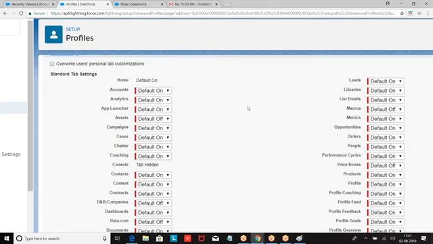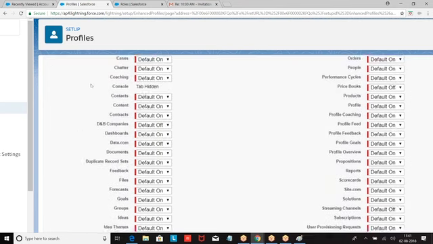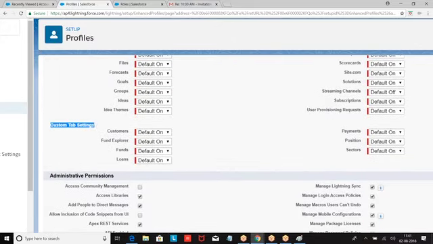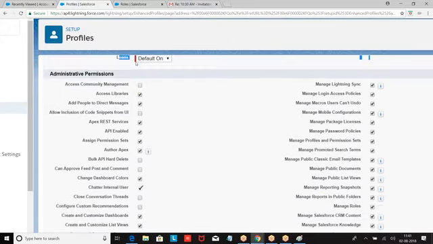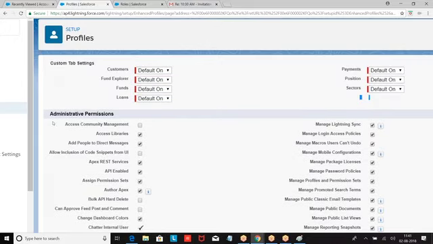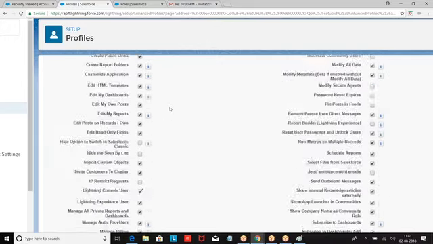We have created a group of tabs. For this profile on account, tab hidden, default off, default on. We know these options, right? All these are what? Standard tabs and custom tabs. Then we have administrative permissions, like who can create an application, who can create a profile, who can create a role, who can create a field. All these are what? Administrative permissions.